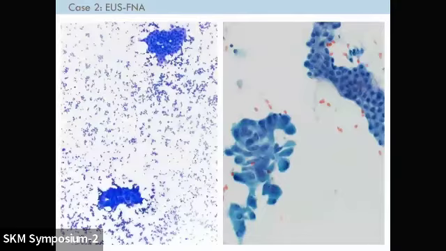These are the cytological smears. This is a Diff-Quik stained smear. As you can see over here, there are two types of cell clusters. Over here is an epithelial group that has quite bland morphology. And this is another epithelial group that is showing significant atypia. Similarly, in this Pap stained smear, you can see the honeycomb nature of the bland epithelial groups versus this epithelial group that is showing significant cytological atypia.